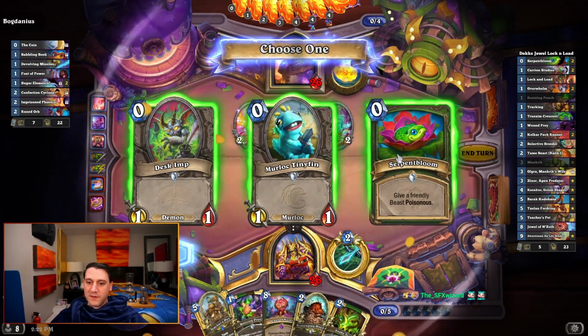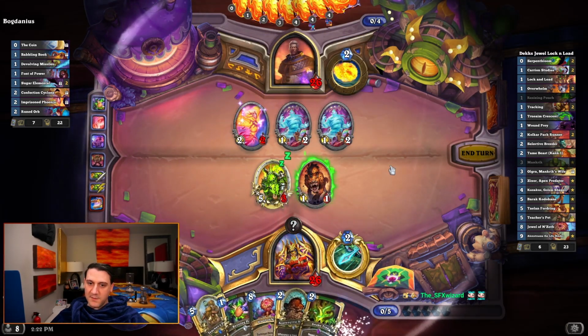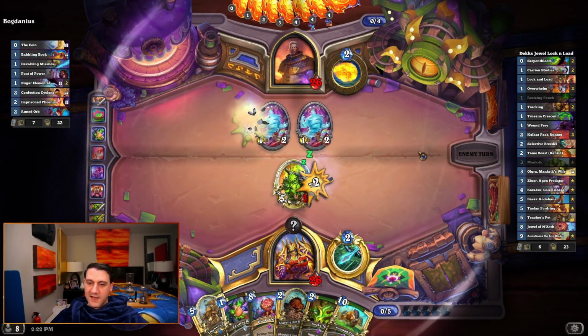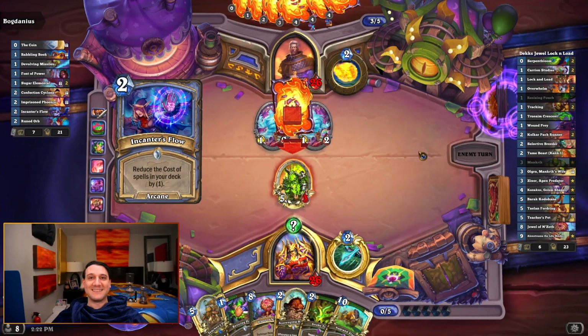I think I will go ahead and play the Serpent Bloom and run it in. I mean, we've got Explosive Trap, but I don't want him to do a ton of damage to our face first. And I also don't necessarily want to give away that it's Explosive Trap. But yeah, good point, SFX, that's really smart.